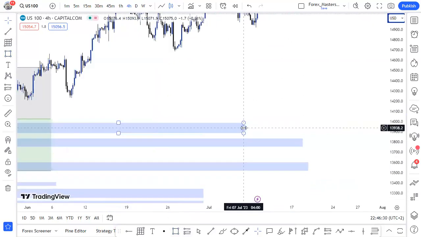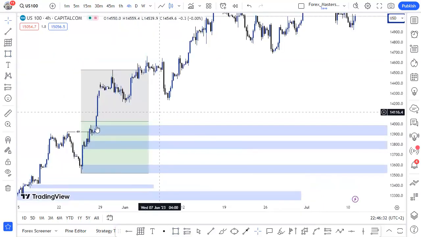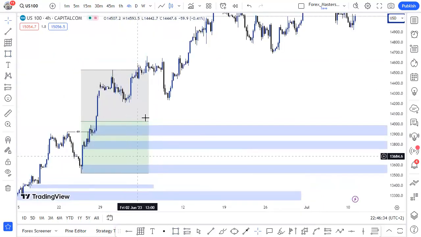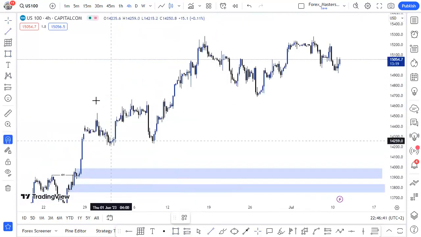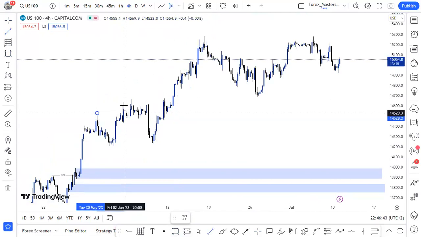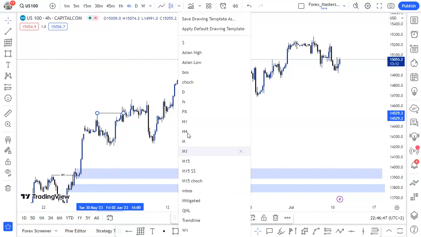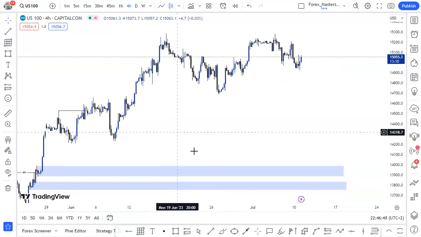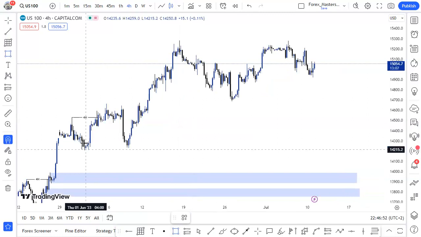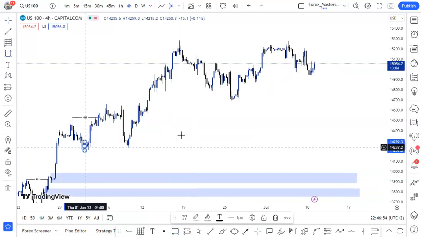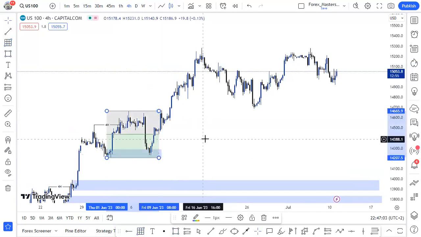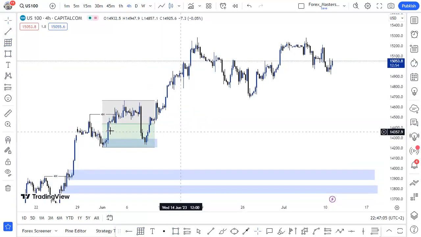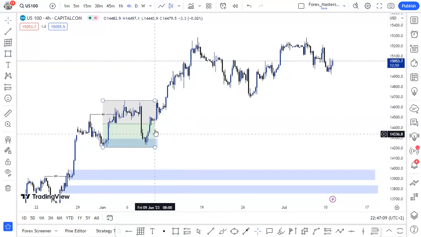Okay, so again, these are the zones that price never came back to. You can see it pulled back, but never came back to this zone. So in this case, we say no trade. We leave it like that. Then again, it's the same thing, no trade. So again, we break structure, and this time around, price comes back to this extreme zone. That was the only zone that was valid. If we put our gun box from this low to that high, there wasn't any other zone in our discount apart from this.